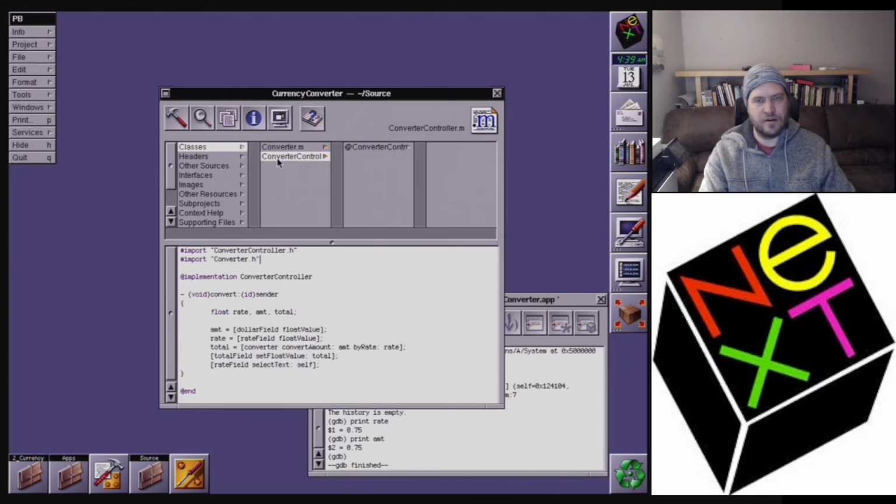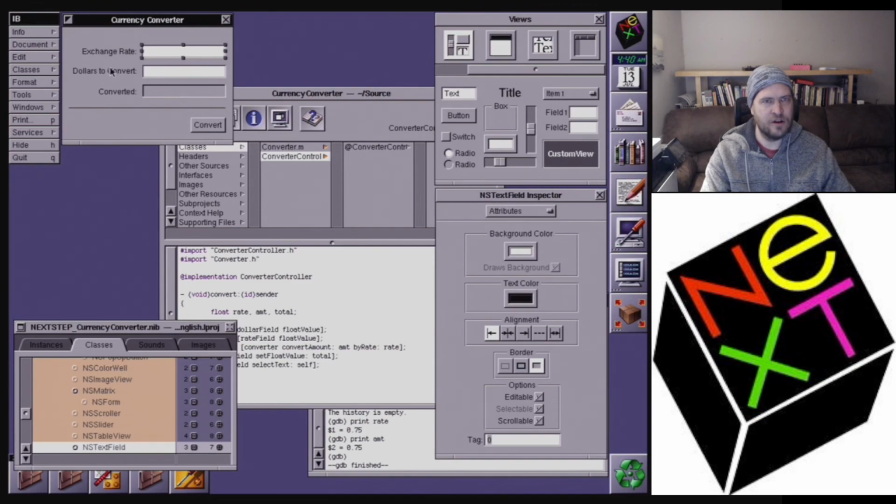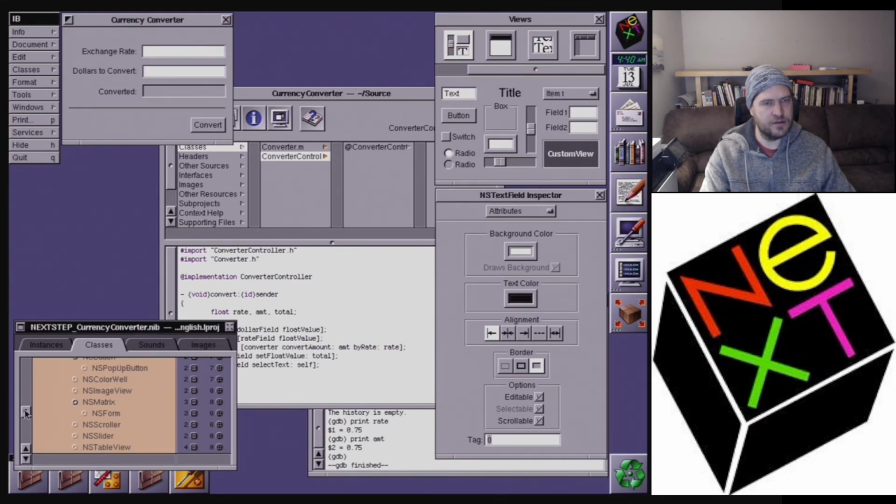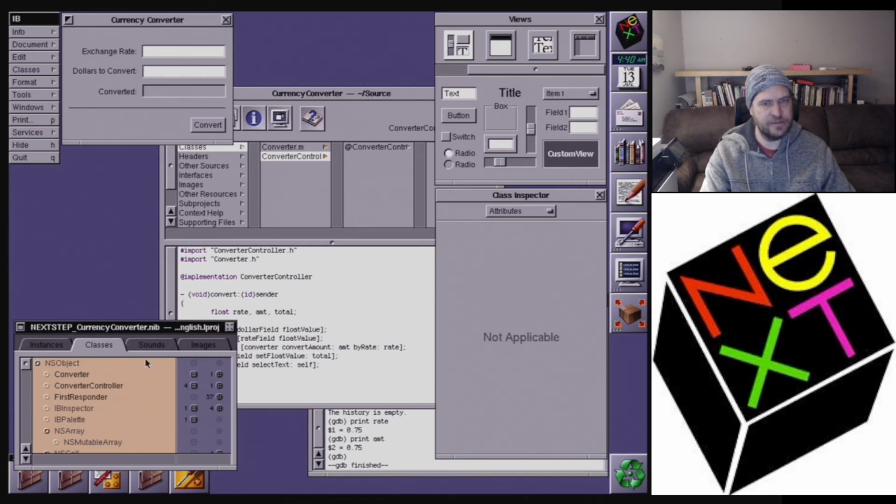So in our controller, we get the rate field, convert amount. Do I have the wrong? Do I have the outlets set wrong again? Go to our outlets, converter.